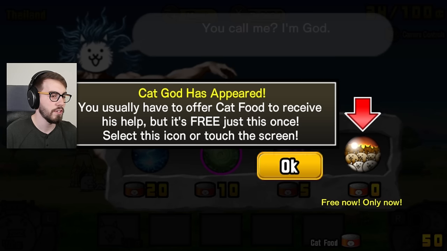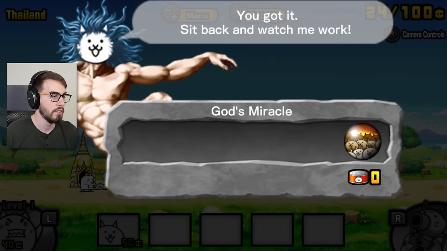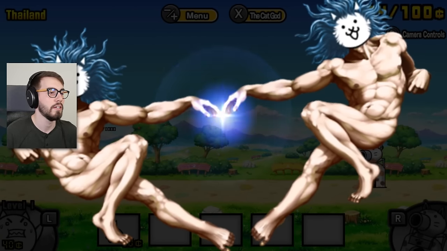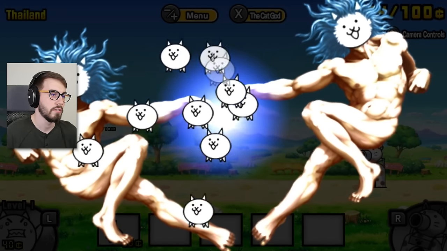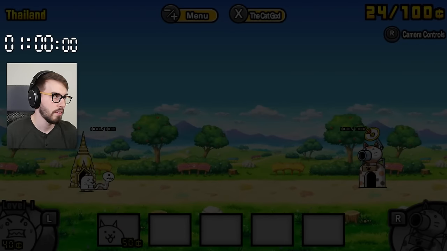Wow, you're giving me a free one? Okay, free time. Produce as many cats as you want for 1 minute. Yay! How many cats do you think that's gonna be, guys? Place your bets right now. How many cats am I gonna place? Several. Go!